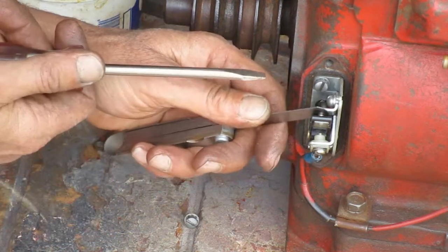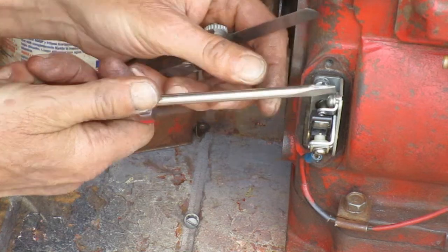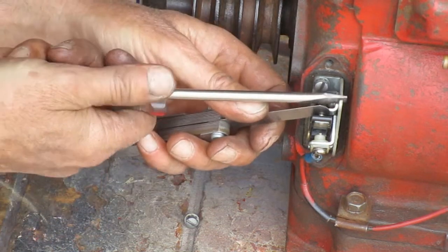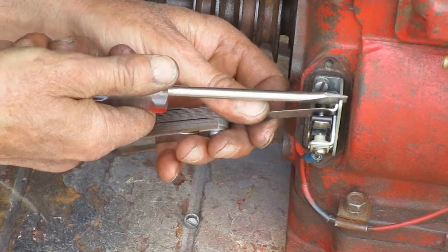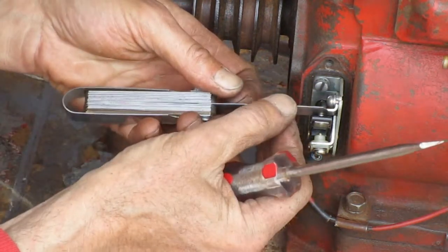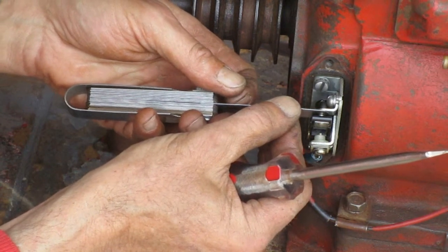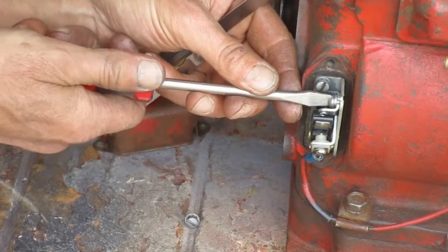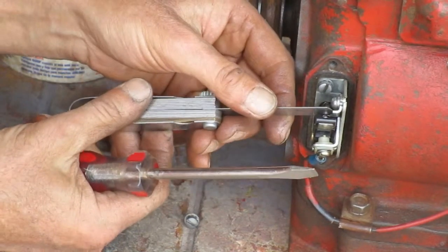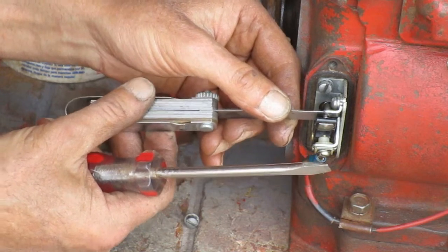They give you these little slots so you can move the points base with your screwdriver. You want to have your screw snug so it only moves when you want it to move. The points gap on these engines is 20 thousandths. You want to feel a light drag on your feeler gauge when you pull it through there. And you don't want to see the points arm open up any when you do it.